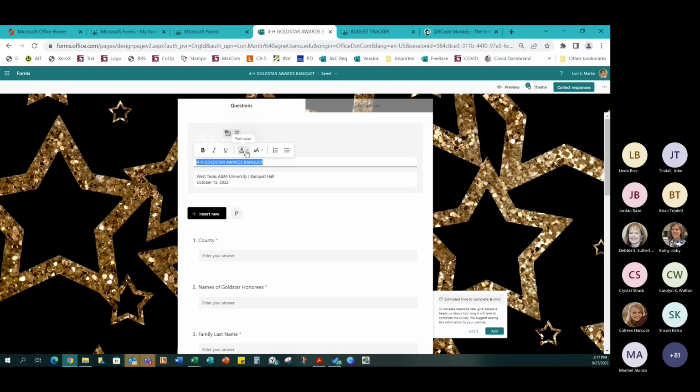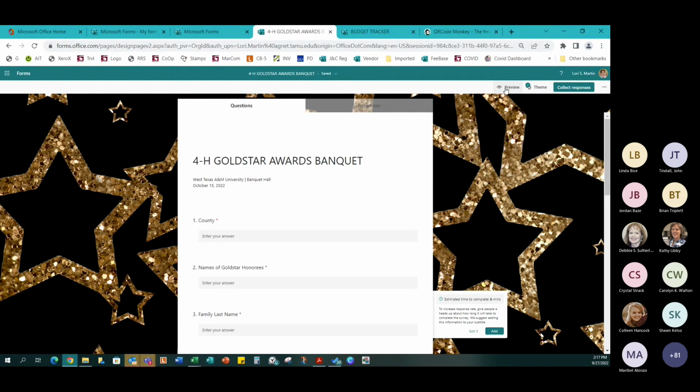We could try and find that gold color if we wanted. You can select large, medium, or small. You can also enter bullets, which we wouldn't want to do here, but you do have those options. All right, so we have set our theme. Now the next thing, we don't want to collect responses till the end. So let's go over and hit the other actions.